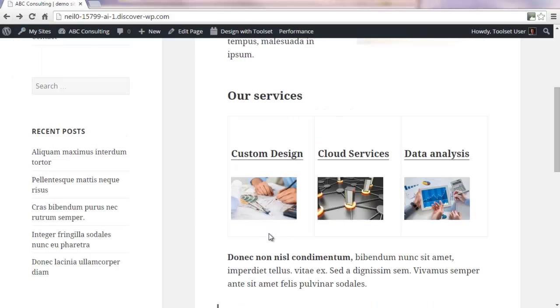If you would like to add some more styling to this homepage, you can edit the view again and add some custom CSS. To summarize, in this toolset tutorial, we have created a new view to display three services on the homepage of our website. And if you would like to, you can use the same view on any other part of your site.